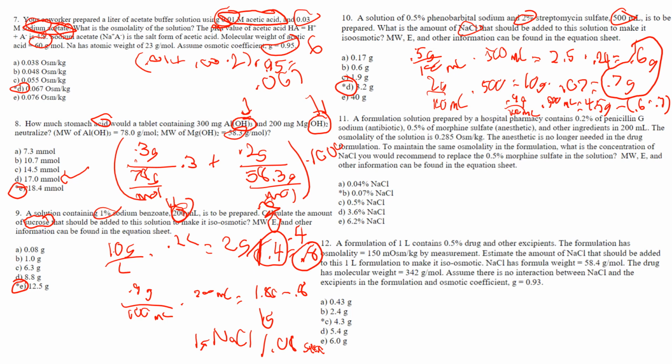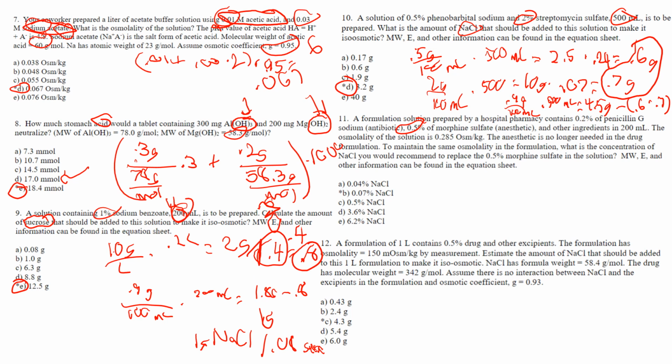We know that this morphine sulfate is already, it's not needed in this formulation, but assuming this is already isoosmotic in the solution, right? Because we wouldn't give this if it wasn't isoosmotic. And there's still this penicillin in here, so there's still other components in the solution. It wasn't just morphine that made it isoosmotic.